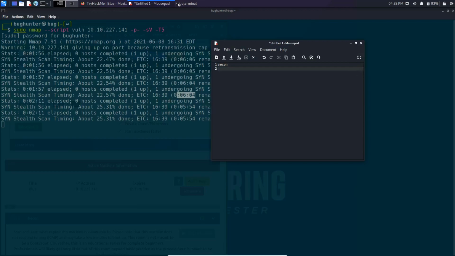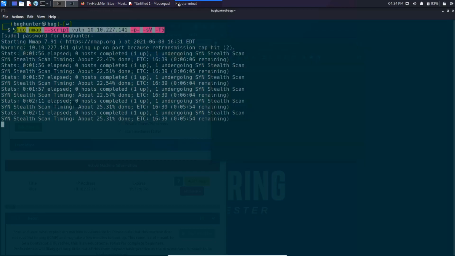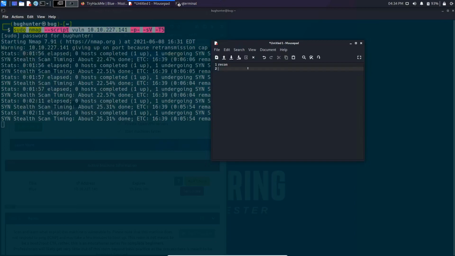So let's say recon, and we can copy this script right here. Now after the scan, we can also find out stuff that we have been doing, are things that we found out.